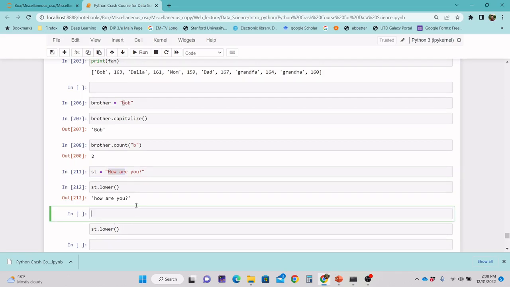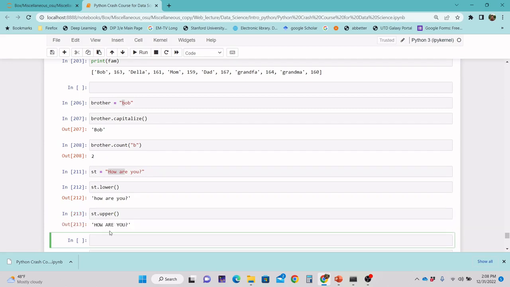If you want everything to be uppercase, you put upper and run this, then you get all the letters in uppercase.